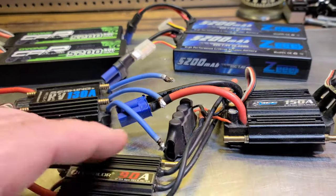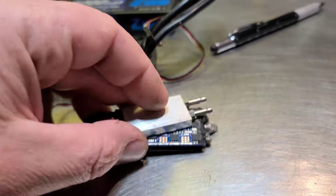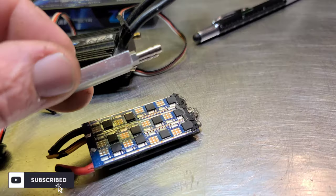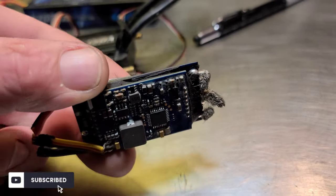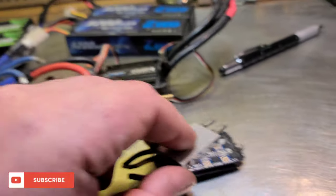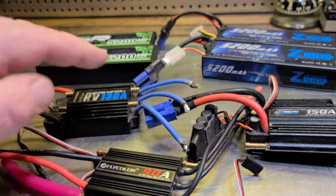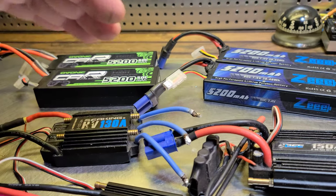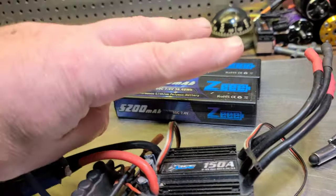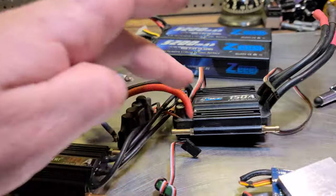Your internal temperature — just take this ESC for example — we've got the cooling plate. The water runs through the cooling plate and cools the ESC down. It's usually glued right on top of those little boards. But what about the other side? Internal temperature will kill an ESC. Ripple voltage, voltage sag, insufficient power source, low C-rating will destroy the capacitors in your ESC.